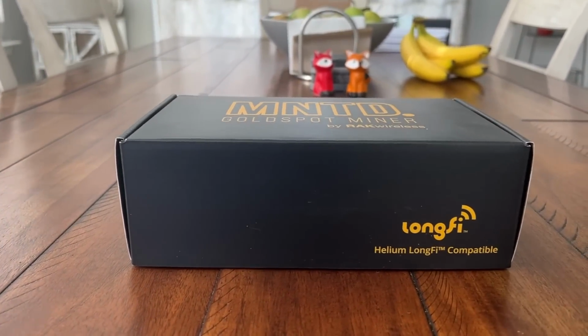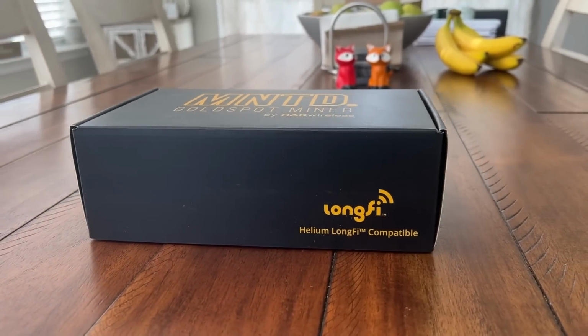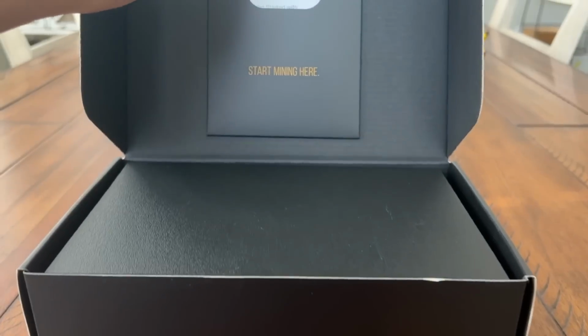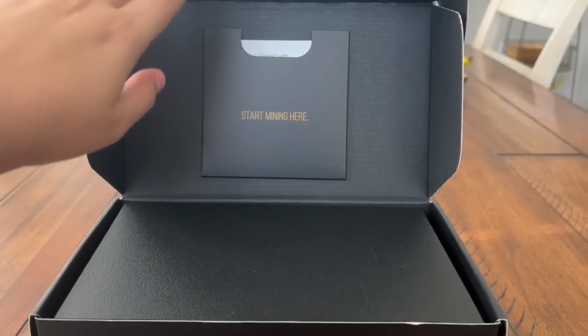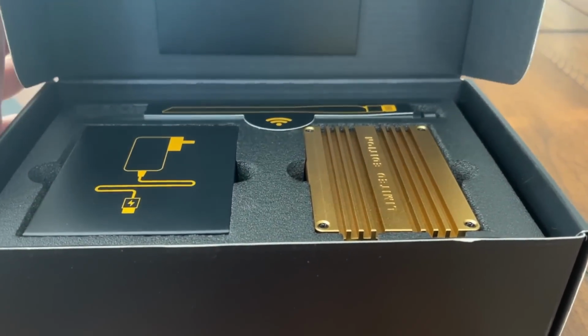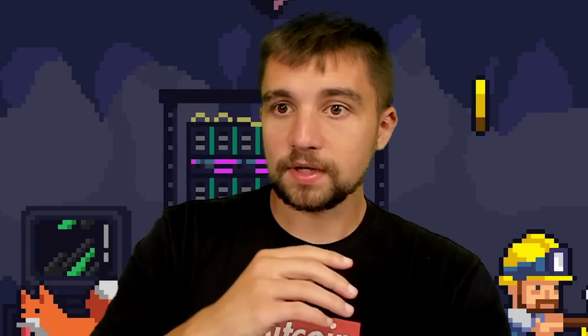And last time we had an interesting alpha leak on which one you should be ordering to have the most likelihood for your order to go through, because once this batch drops, these are going to sell out in less than 10 minutes. Understand that you need to sit there with a couple of credit cards because you don't want your card to be denied. They've changed some things. They've reduced flagging concerns. They also have anti-bot measures and they're trying to do everything they can. I absolutely respect it.